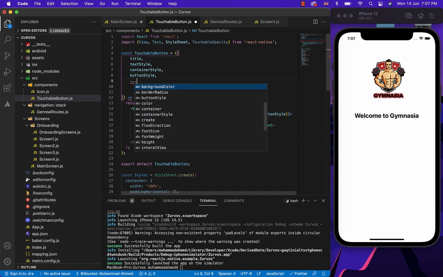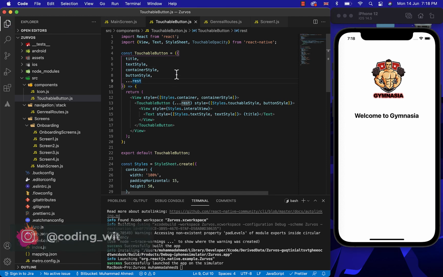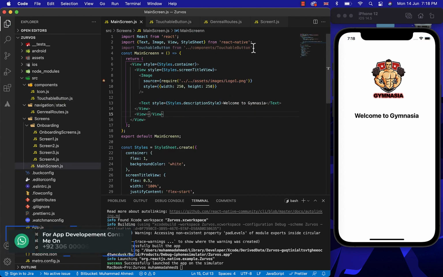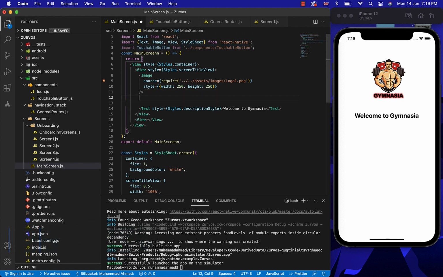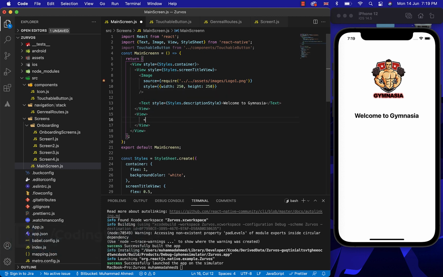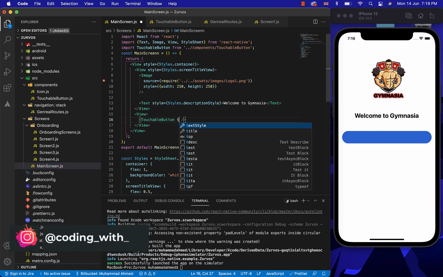So let's just go back to the main screen and import this touchable button to that screen. As you can see, after importing the touchable opacity button on the main screen, you can only see the plain blue view with no title or text in it.